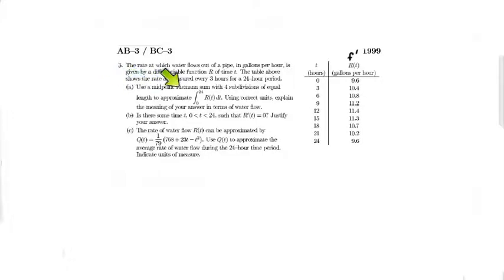Now let's see what the first question says. It says use a midpoint Riemann sum with four subintervals of equal length to approximate this integral. Do you guys know what this thing means? This means the area underneath the curve, and our curve is capital R. So our job right now is to find an estimated solution to this. The rest of this question says using correct units, explain the meaning of your answer in terms of the water flow.